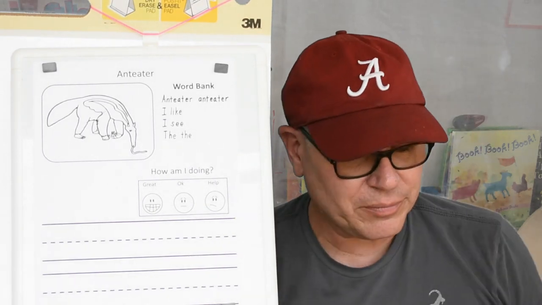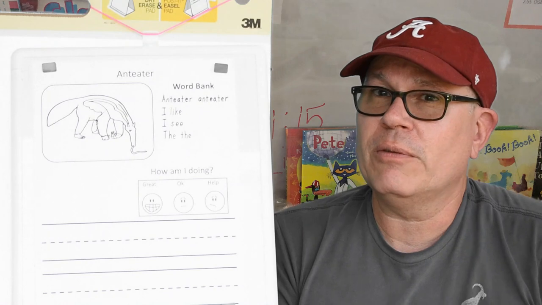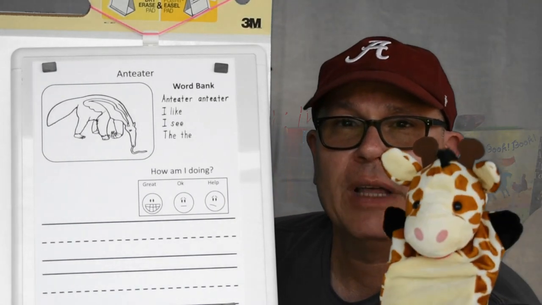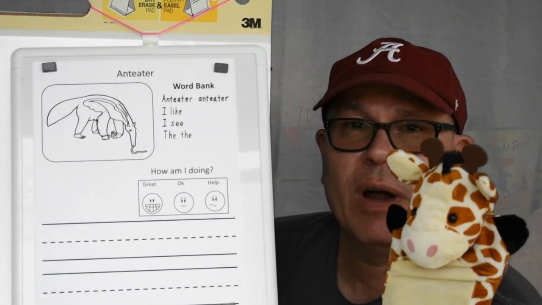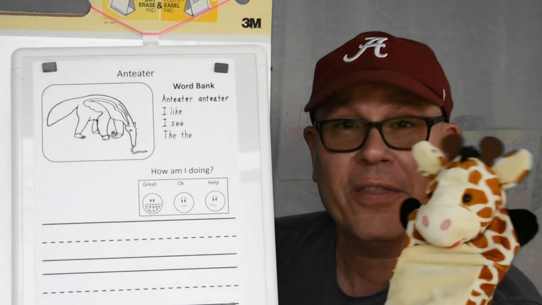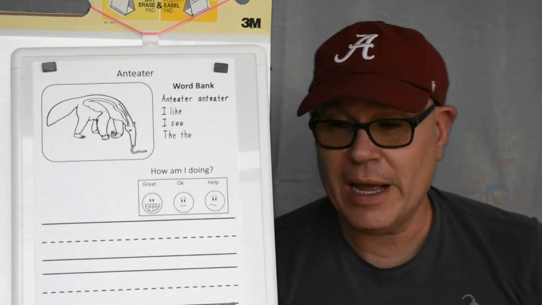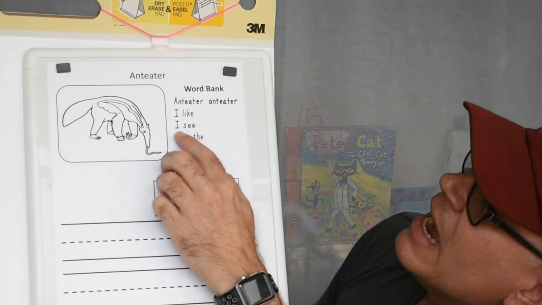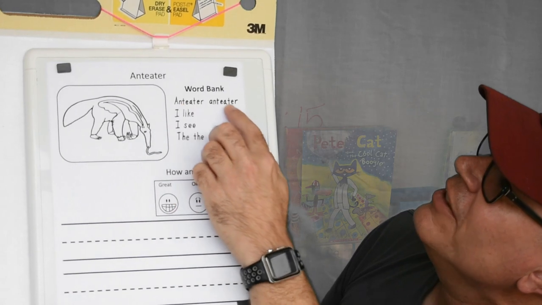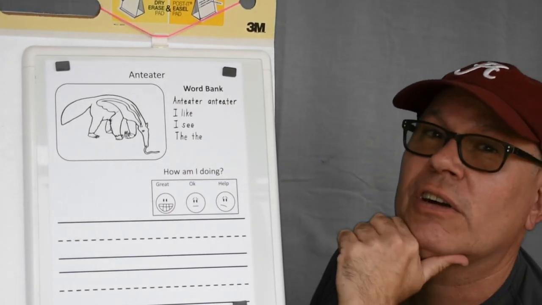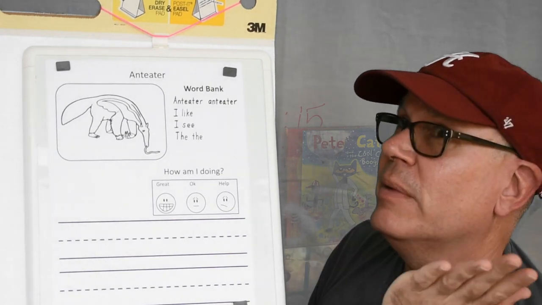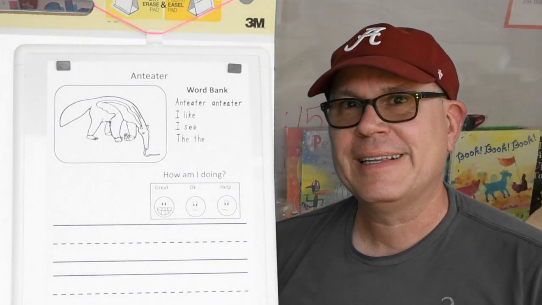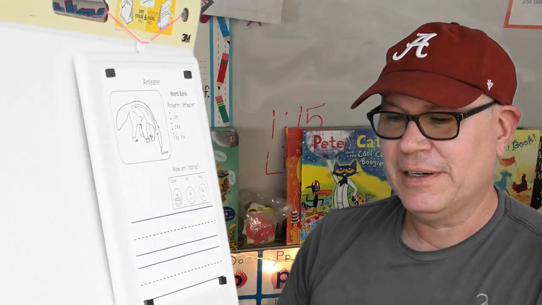Alright, let's get working on this. So, what is the first thing we need to do? Let's take a look. Oh, well we know that it's an anteater, so we need to write a sentence about an anteater. Right! Thanks, Jerry! You're welcome! Okay, let's see here. We have, up here, I like, I see, the, the, an anteater, an anteater. How do you think we should start this? We did I like with the flamingo last time. How about we do I see? So, what size letter do you think we should start with? Yes! A capital letter. Let's take a look here. Let's start writing.